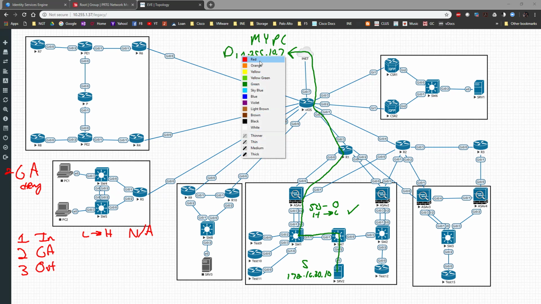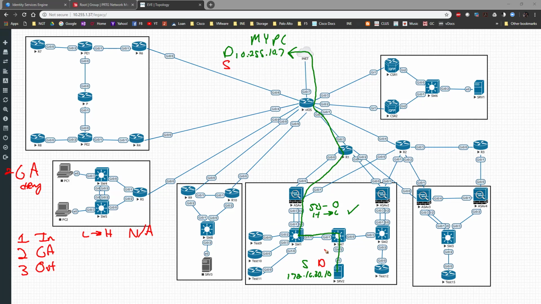if I reverse the flow and I say that this is the source and this is the destination, going this way here, back up, it's going to get dropped right here. It's going to be from 0 to 50, which is low to high, and this is going to get dropped, if that makes sense. So what's going to end up happening is this is the global ACL taking care of that logic. So I'm sure you guys are picking up what I'm putting down at this point.